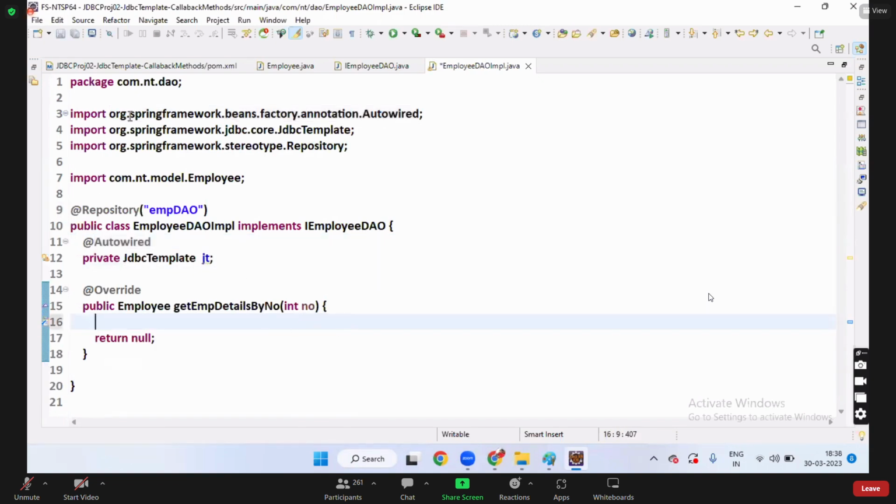Now listen carefully. I have to call a method that takes RowMapper as the parameter type, but it expects an implementation class object.